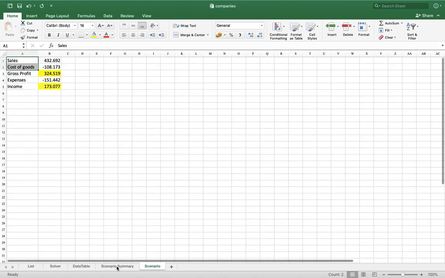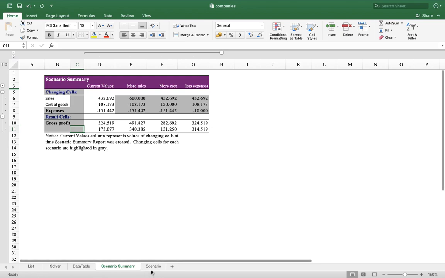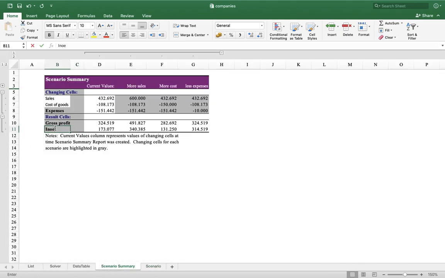Gross profit, expenses, this is the gross profit, these are the expenses. Okay, and last one, the income. Okay, we have the start, the current values, the more sales. Okay, I don't care about the result.